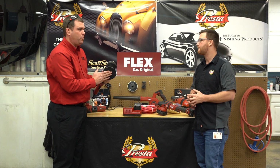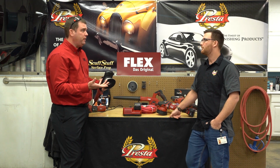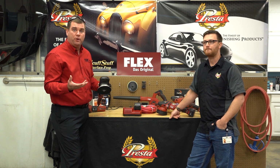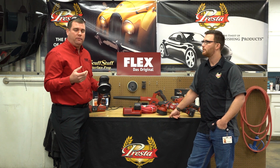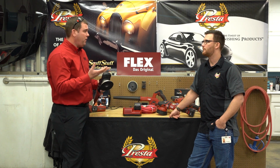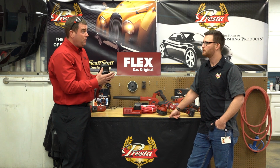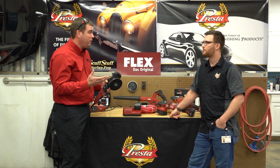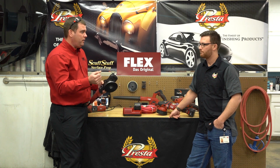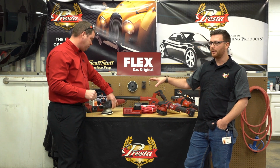The biggest thing with this forced action, the question I get all the time, is how you're not able to stall the unit. A lot of times, people in this industry, when you mention that it's an orbital product, most of the orbital units on the market are free spinning orbitals, and it's very easy to stall the unit where it's just vibrating on the surface. With this unit, if you need to do some cutting or some harder work, you're able to apply that pressure. Yeah, this will actually really get in there and cut.